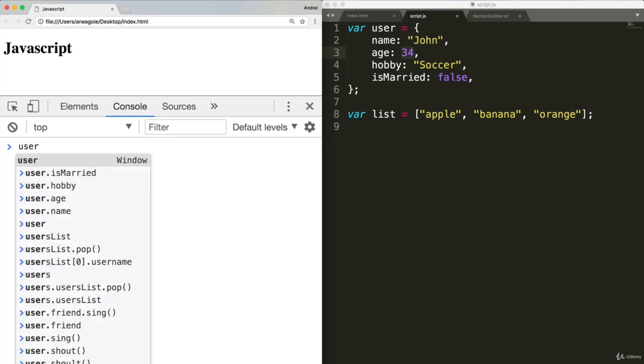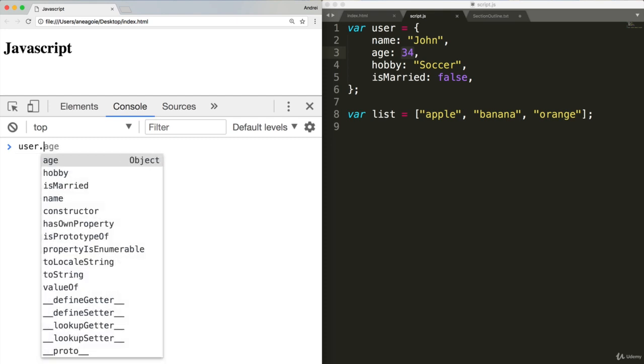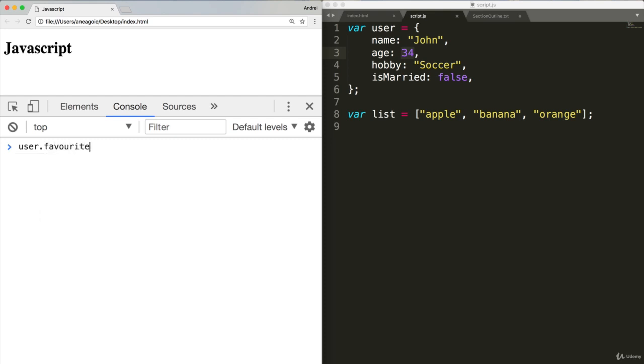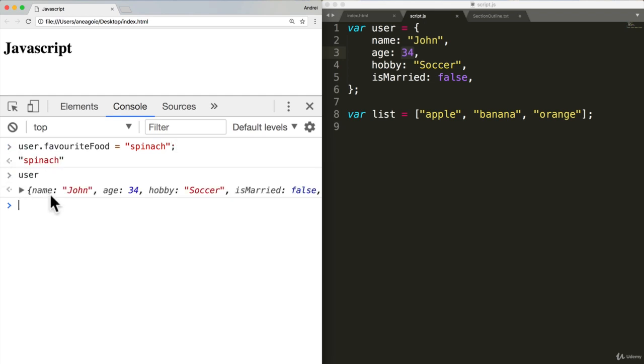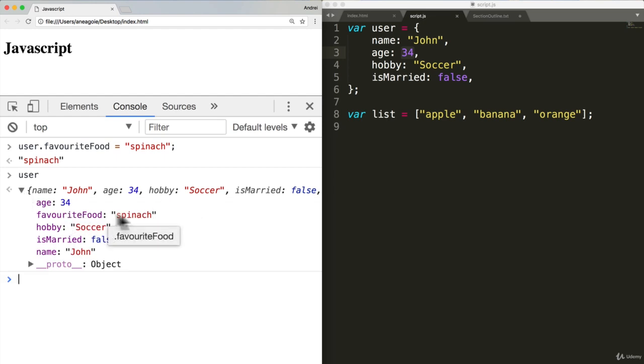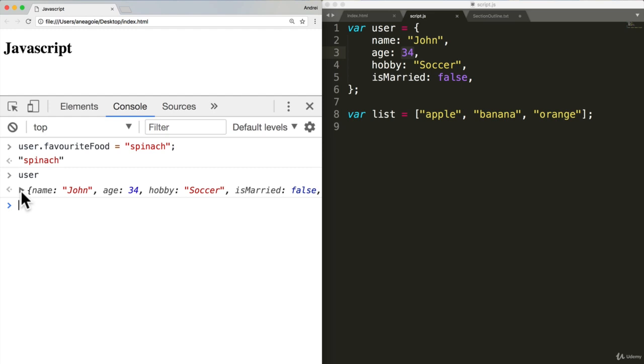All we have to do is say something like user.favoriteFood equals spinach. Now, if I look at the user object, I have favorite food, spinach. So we've just expanded the user object.